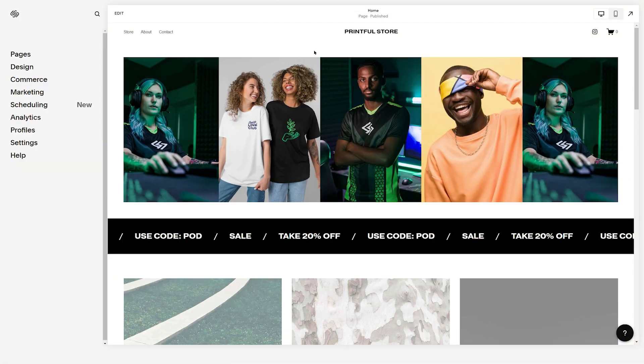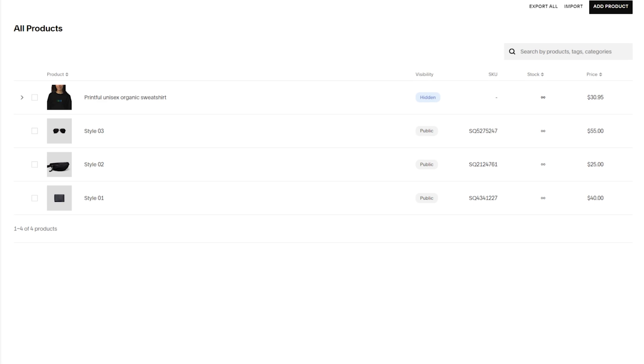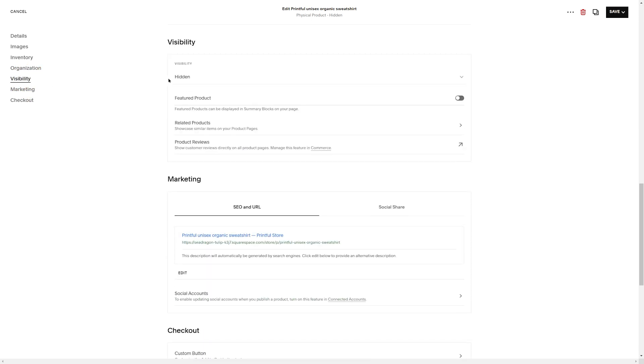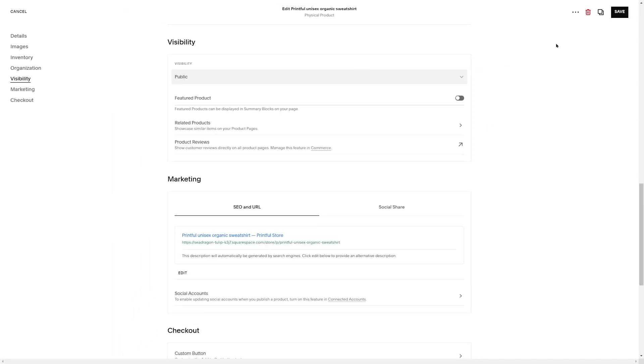To make adjustments in your product listing, in the Squarespace home menu under Commerce, select Inventory. Hover over the product to make the three horizontal dots visible, click them to open the drop-down menu, and press Edit. Here you can adjust your product details. For example, if you left the product visible box unchecked in the product push stage, you can change this setting by scrolling down or using the navigation menu on the left. In the product visibility section, click on the visibility status, change it to Public, and save your settings by pressing the Save button in the top right corner.